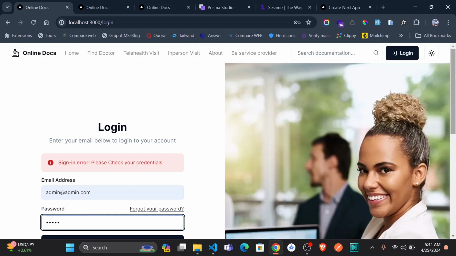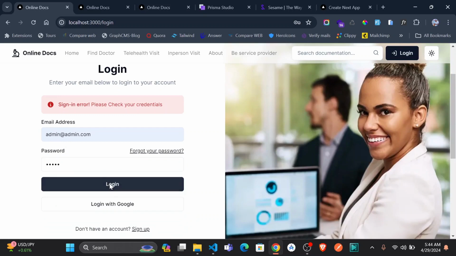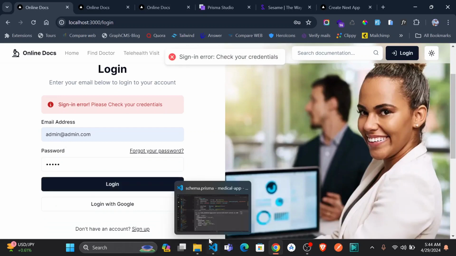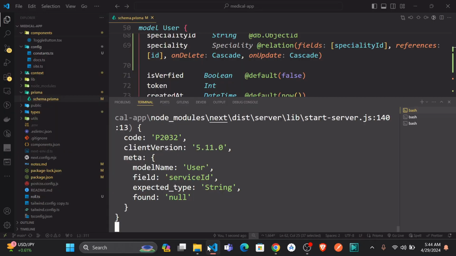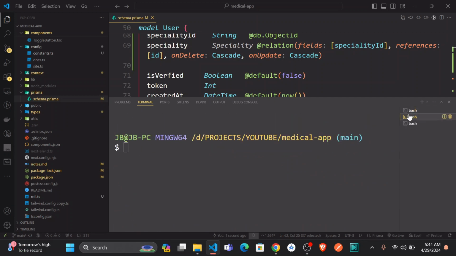What did I use? So automatically there is a problem with the database. So we can just have a check, yes, the npx prisma studio.